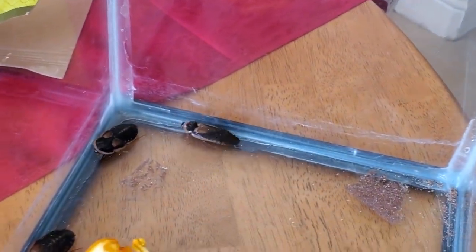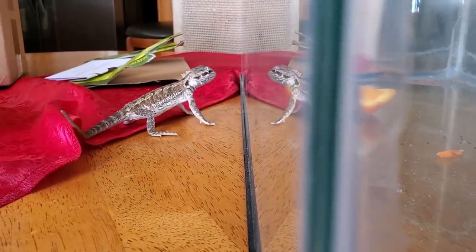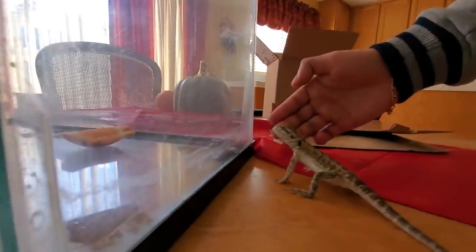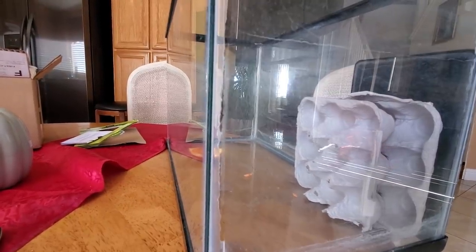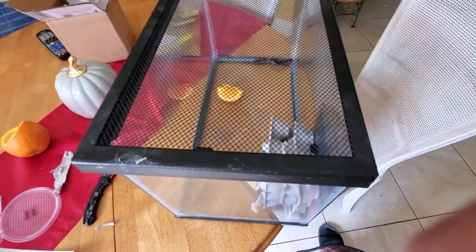That one's most definitely female, that one's a male. Looks like there's two males and all the rest are females. We will have some babies. We got the food, they got the heating, all they need is the crystallized water. These guys do prefer a darker environment, so the fish tank isn't most ideal, but these guys are going to be living in the garage. You got two males and five females — the ideal ratio is one to four. So let's hope these little guys start producing babies soon. The reason to start this is so you won't have to buy feeders all the time. Hoping these guys start producing in at least two weeks.